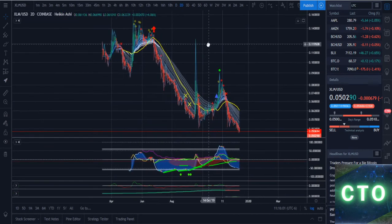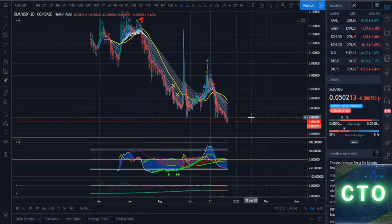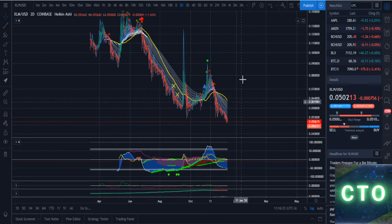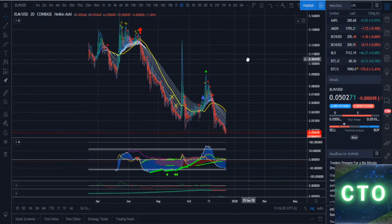This is the Coinbase chart, so XLM to USD, and we did have this spike. This was back in September, and then this was earlier September. We had this huge spike here on XLM, and I remember that too, because then it was like, oh man, should we throw our money into it or not? And look where it just came right back down, right? Yeah, we did actually put in a new lower low on XLM, which is kind of crazy to think about, and maybe a good scooping opportunity if you're interested in getting into this coin as well.